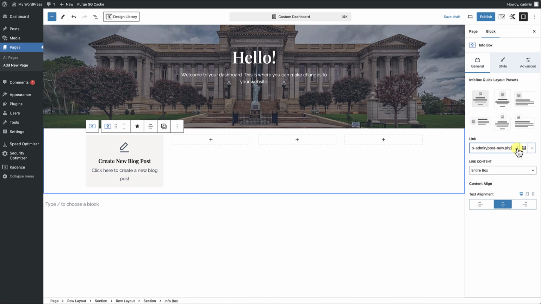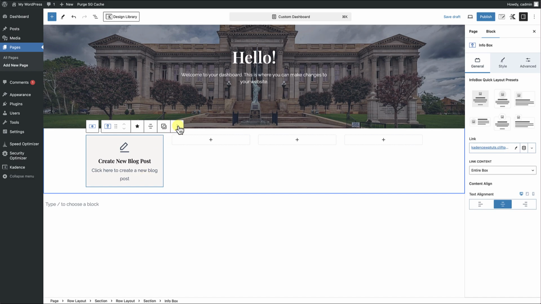I'm going to go ahead and click on the arrow here to submit that. And now anytime they click this link, it will allow them to open up the new post interface. And now I'm going to go ahead and repeat the process. And this time the new navigation is going to say view all blog posts. So let's just go ahead and select this info box.